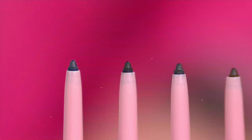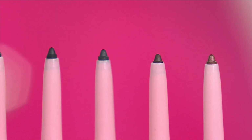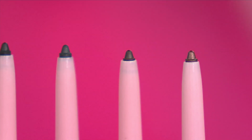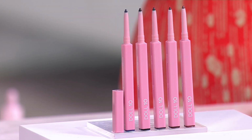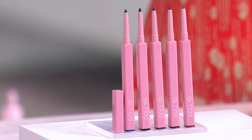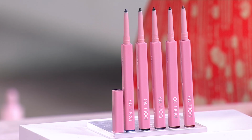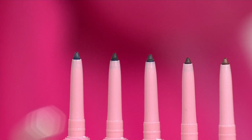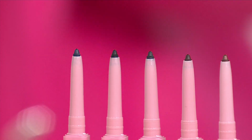So here's what makes this so cool and so different. What makes these eyeliners so different? First and foremost, look at the shape. This happened because my eyeliner rolled off of my vanity onto my bathroom floor 3 times in 1 week, and I have dogs. It got dog hair on it, and I said, great, that's gross. I'm not gonna put dog hair on my eye.